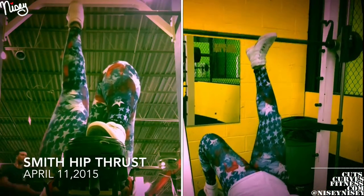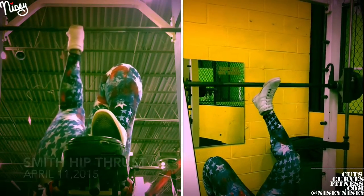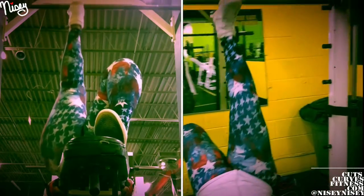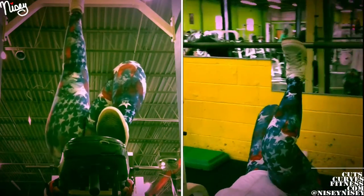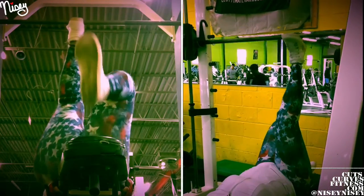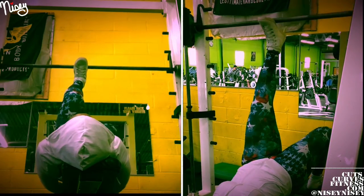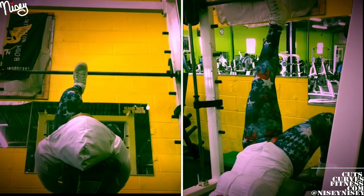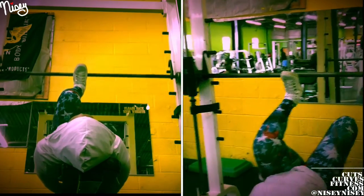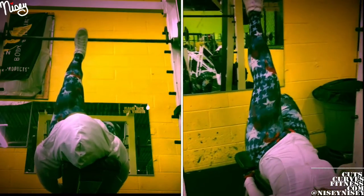I saw this craziness on Instagram, I had to give it a shot. I absolutely fell in love with it and definitely kept it in my program. What I saw on Instagram was done on the floor, but I decided to do it on a bench because of the way our Smith machine is set up. Basically pushing up with your bottom foot, and propelling yourself against the Smith machine. It's really cool, you just have to give it a shot.